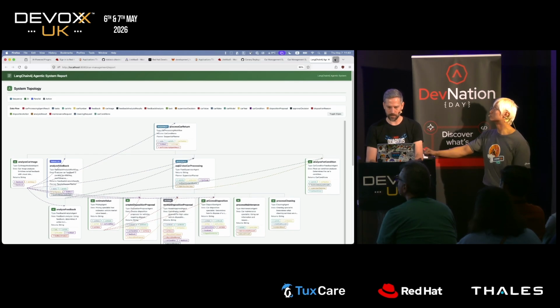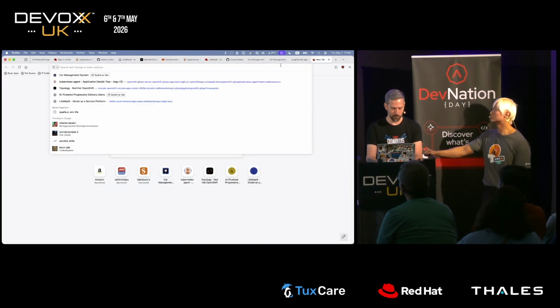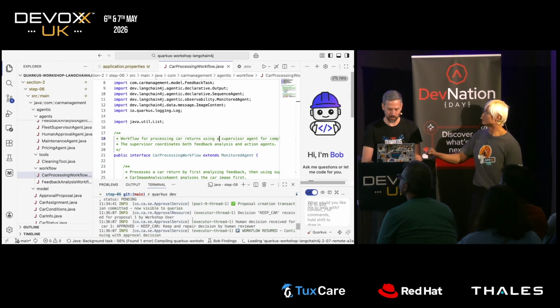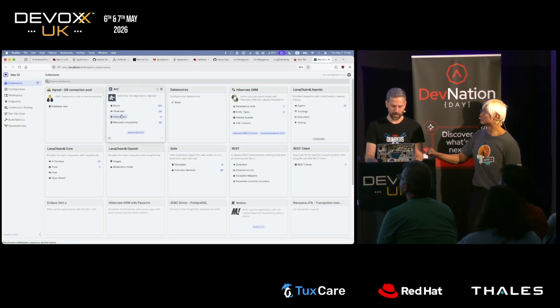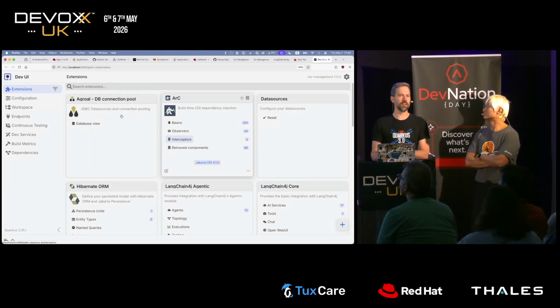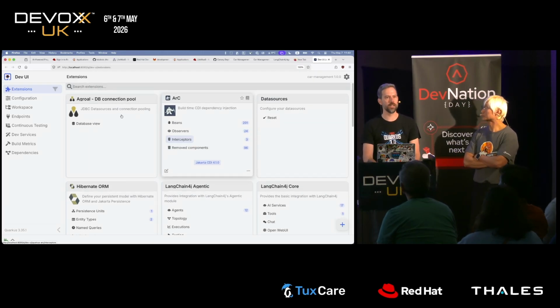And this is also something that Mario very recently, last week, right, added to the Quarkus dev mode as well. So if you've ever used Quarkus in dev mode, there's also a dev UI. And this dev UI is really cool because you get a lot of information about your running application.